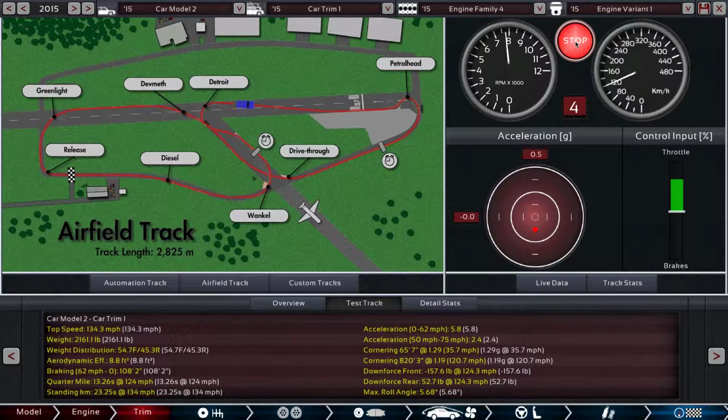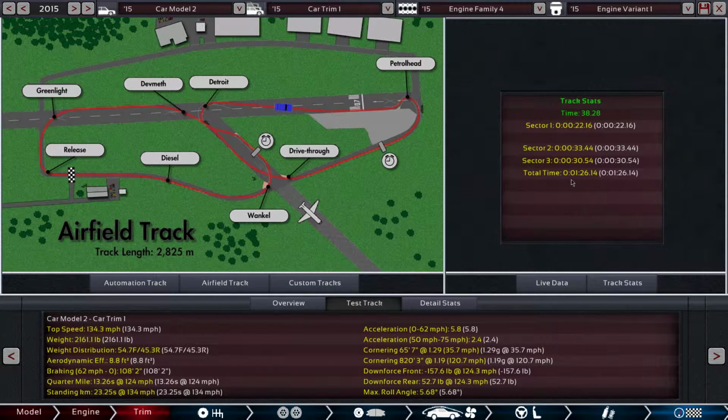Alright, I'm going to cut in here because while we can watch the whole lap, we don't have to. After about the third gear shift, you can click on track stats and see exactly what the car has done.